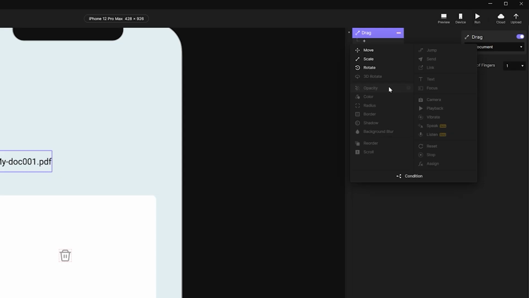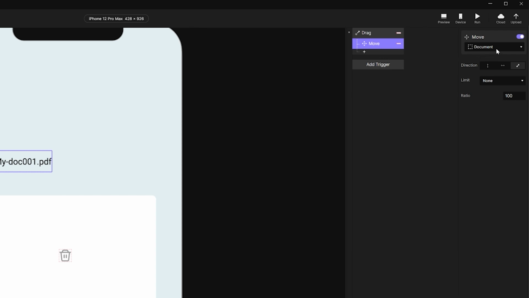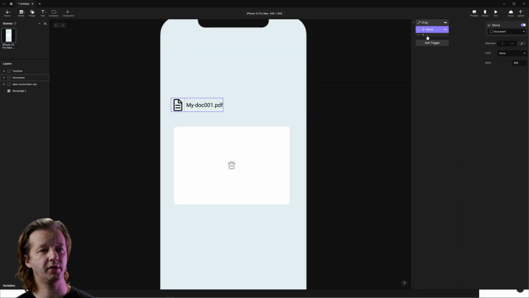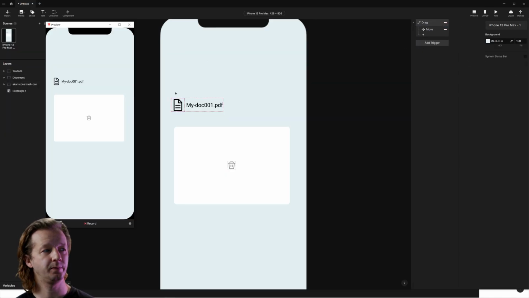And so that's right here under this little plus icon. Now, depending on the type of action you choose, some of the elements are not available for you to adjust. This one's probably the most limited. So let's just choose move because we want this to move in response to the drag. So we're going to choose move, and by default, it has selected document, and that's exactly what we want to move. That's the group that we created. So we have some other options over here like direction, if you only want it to move up and down or right and left or both right here, which is what we want. And everything else here looks good. So now if we were to hit preview, we can move this around now.